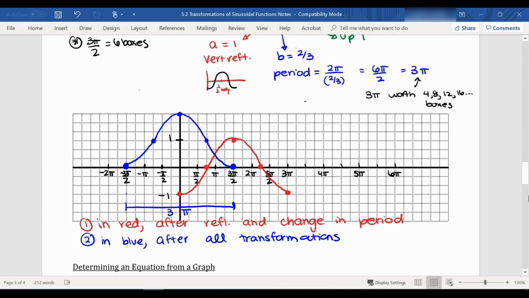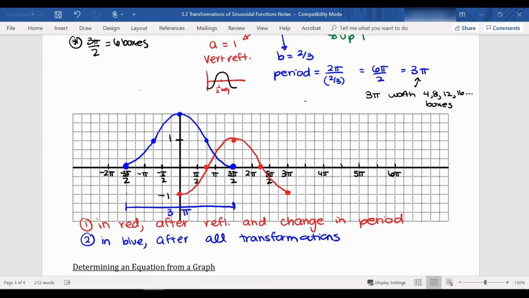So again, if you're feeling like this is a lot of information, if you want, you could stop here for today and start some practice questions where you are graphing. If you're feeling like, you know what, no, I'm doing all right, you could keep going. The next couple questions are going to be working backwards, meaning I'm going to give you the graph and we're going to try and write the equation.